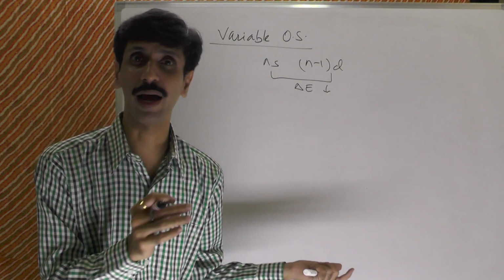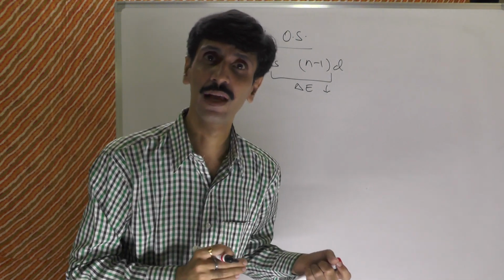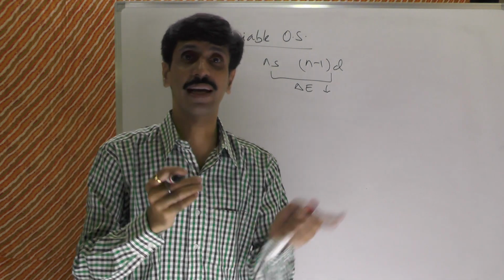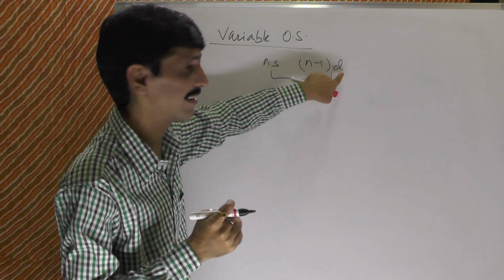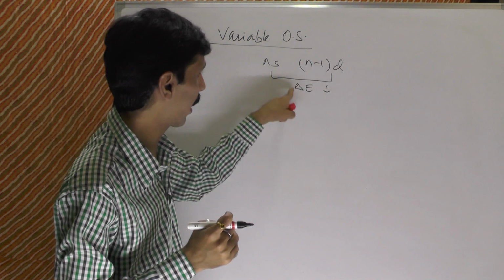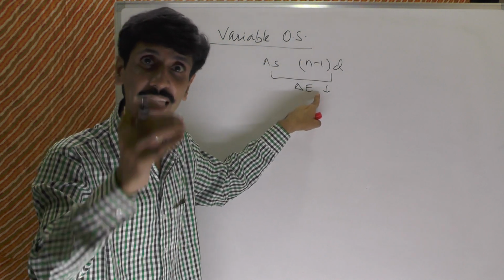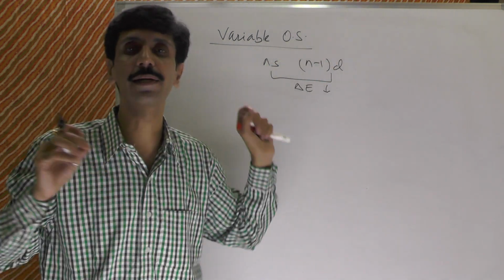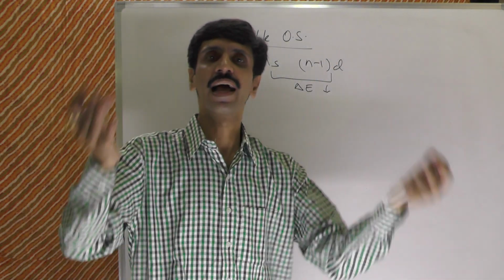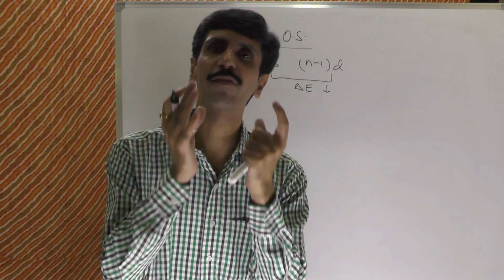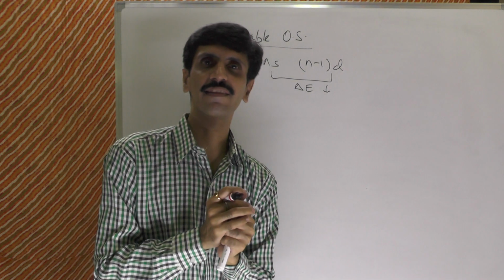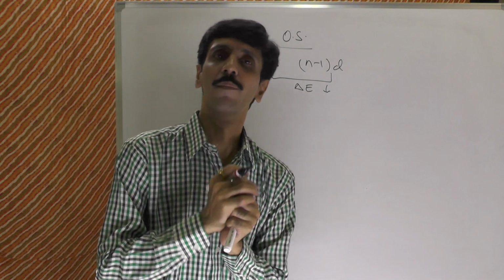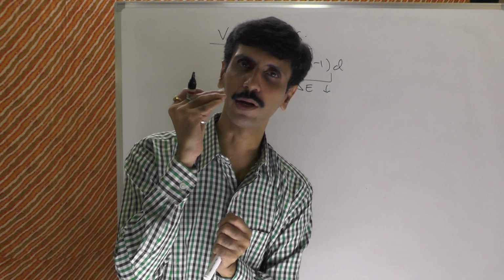So n can have these values as 4, 5, 6 and 7. And therefore n-1, because the d orbital comes in the penultimate shell, and therefore we consider the inner orbital, that is the d orbital. And the energy gap between these two is small, and therefore I can have electrons from Ns as well as N-1d. It's very simple: electrons are available from both these orbitals, and therefore more number of electrons are available, and because of this more oxidation states can be shown by these elements.